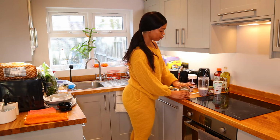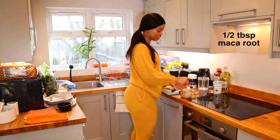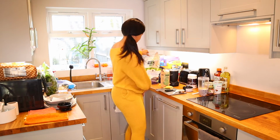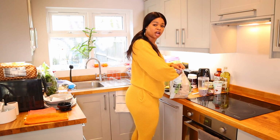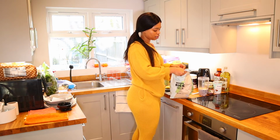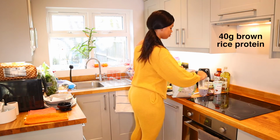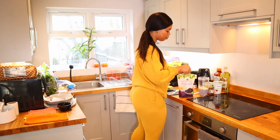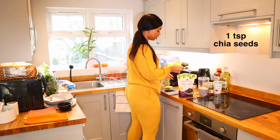Then maca root. I go in with half a tablespoon of that. So that's the maca root. And then I add these three things. I add my protein powder. I am not vegan, but I use vegan protein, brown rice protein, much less sugar. So I go in with 40 grams of that. Then I go in with my beloved chia seeds, and I tend to do a teaspoon of that.